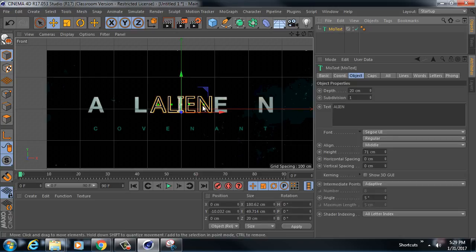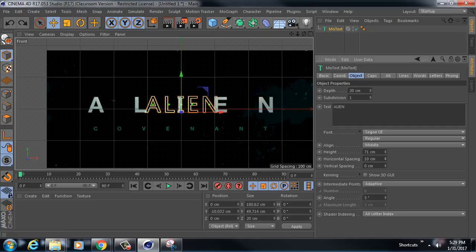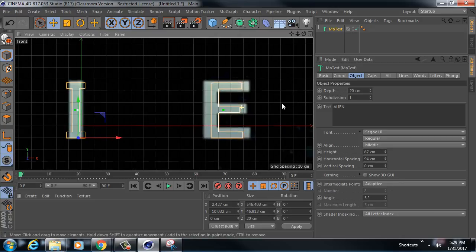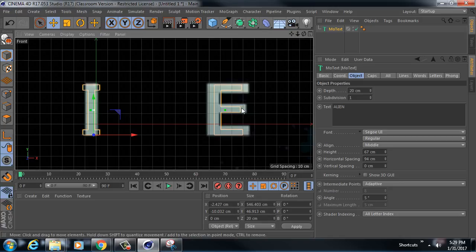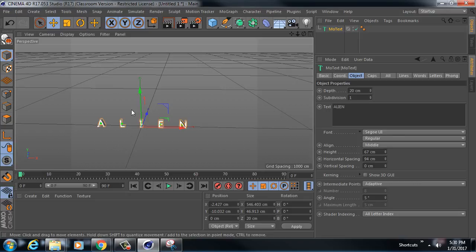Cool. And then I'm going to track this out, not by that, but by the word horizontal spacing. So I'm just going to try to line this up as close as I can. Now I know I don't have the right font face selected, but that's not going to worry me too much for the time being. That looks pretty close. Now there's one thing that I can notice, and that is the fact that my font is a serif based font.